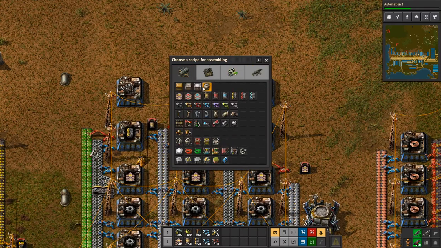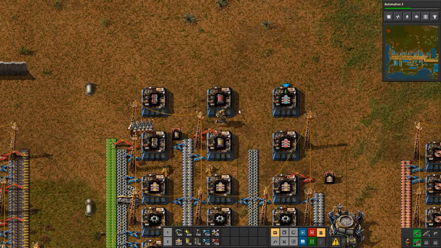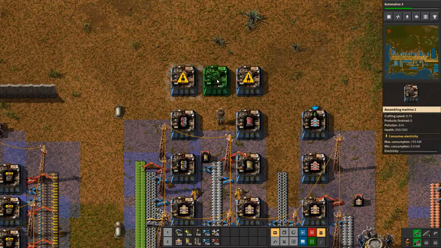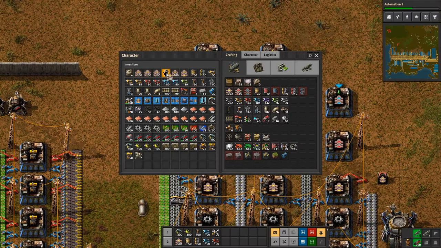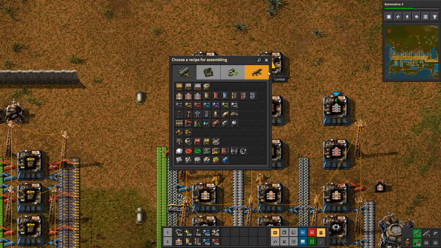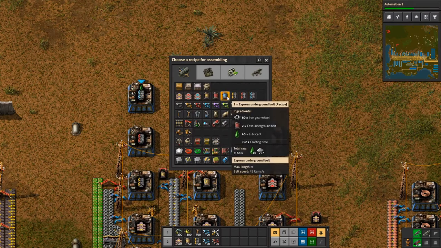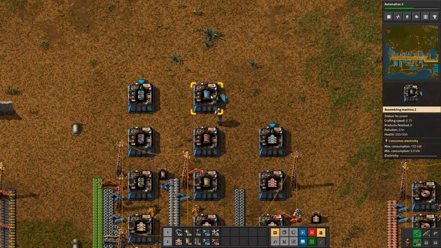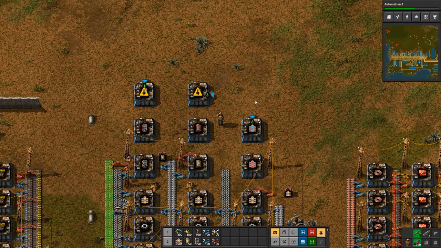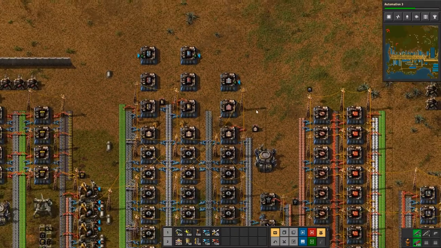Okay, this will be blue express belts. This will be red and red. Express splitter and express underground. So we need to bring. How the hell are we gonna do this? Oh, wait, we can do this. Okay, this'll work.